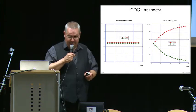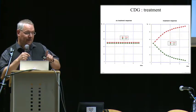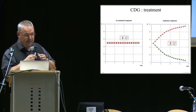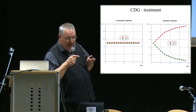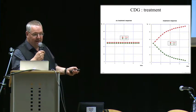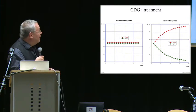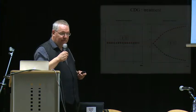So CDG1A, that's my message, it can be influenced. The glycosylation can be improved by dietary intervention and maybe an additional treatment. At this point, I'm not sure whether the disulfiram and the metformin really have an effect, because these curves look so similar that it could be just a prolonged mannose treatment by itself. These are just 2 children. And of course, what you have to do now is to test that in more children.